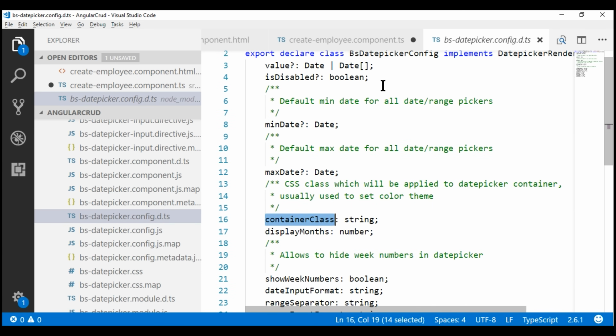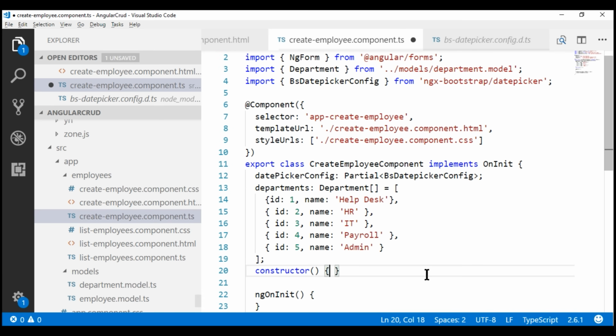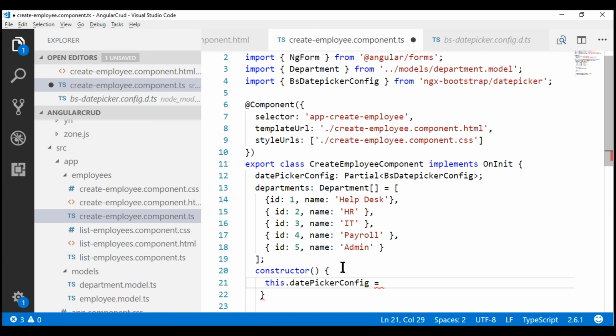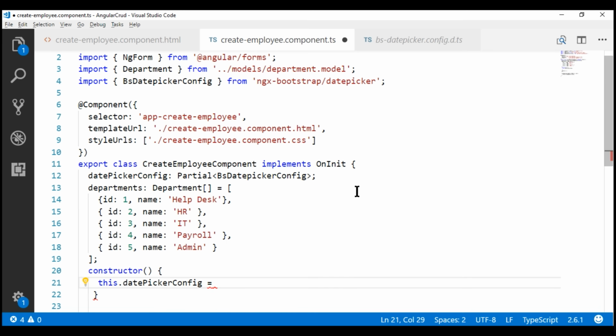So within our createEmployee component class constructor, let's initialize this datePickerConfig property. So this.datePickerConfig equals, let's actually collapse the Explorer. Notice here we are using the Object.assign method. This method is very useful for copying property values from one or more source objects to a destination object.